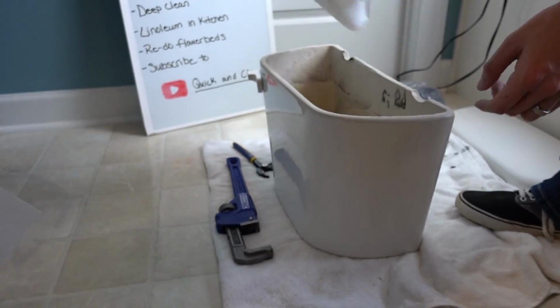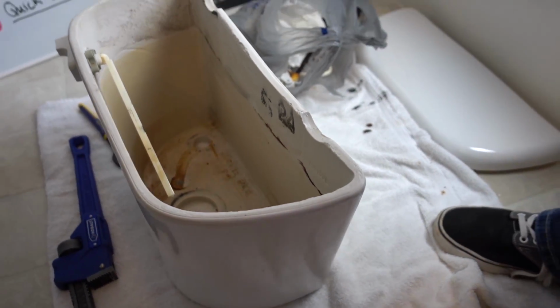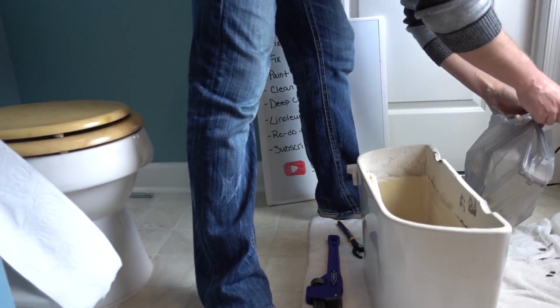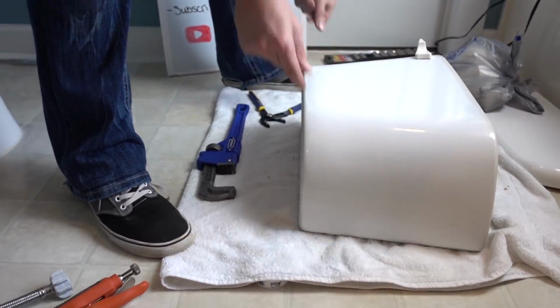Alright, so I'm going to take this opportunity just to kind of clean out the interior of the bowl. Because it's pretty gross from years of buildup. Gross. It's pretty gross. Not going to lie. Alright, so now once you got that cleaned out, you're ready to put the new kit in. So we're going to lay this back down on its side.